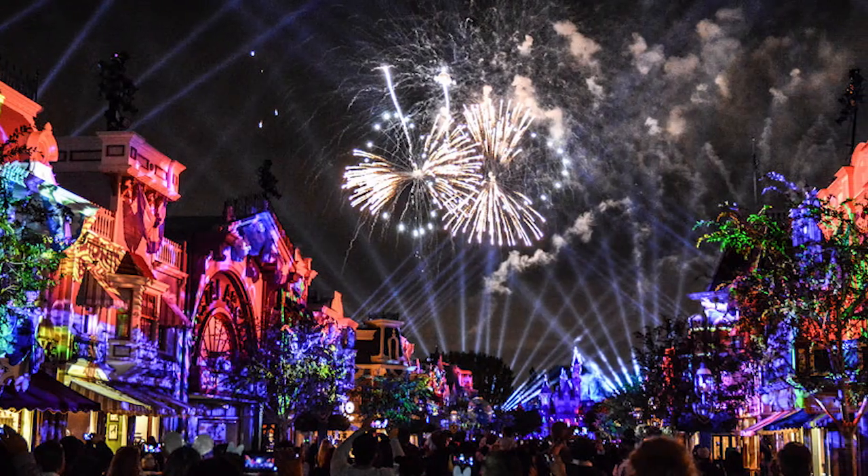Same with World of Color. As far as fireworks go, Disneyland Forever at Disneyland is amazing — it's the current Disneyland 60th fireworks show. I recommend trying to be in the middle of Main Street to view it because they have a lot of projections on the facades of the stores along Main Street, which makes a totally different experience. Mix and match as you will for those nighttime shows.